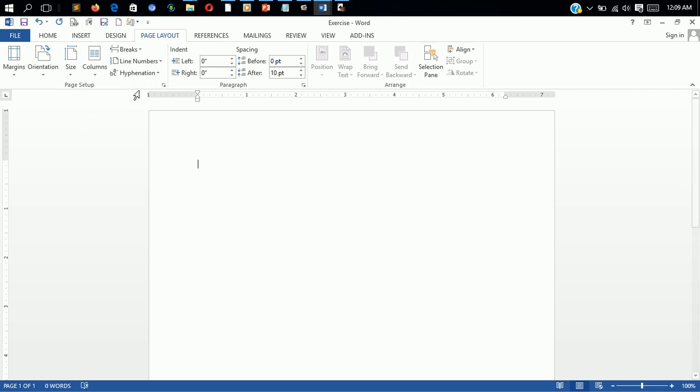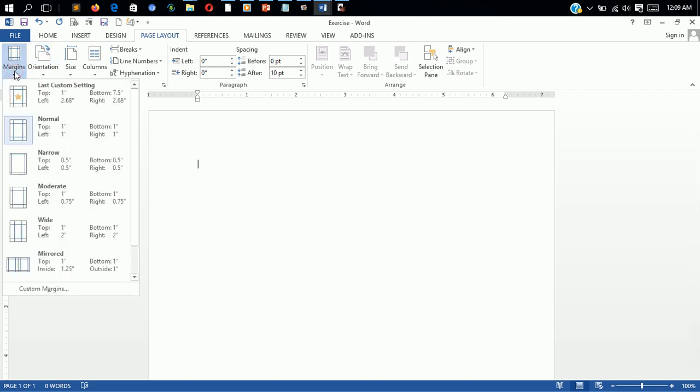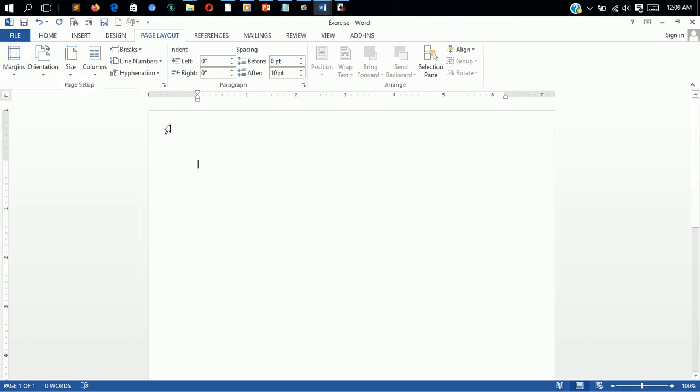Now you can determine how many columns you want to work with in your document. We're going to do these things in detail, but this is just to make you know the things you're expected to know before you start. Then you can also specify whether you want it to be landscape or portrait. Likewise, the margin, you can set the margin to any form you want it to be. This is what we mean by adjusting the page layout.